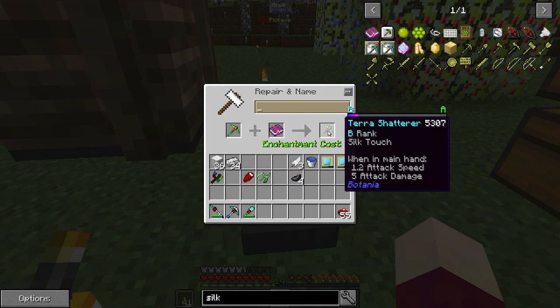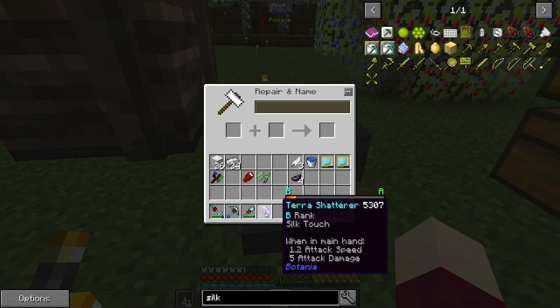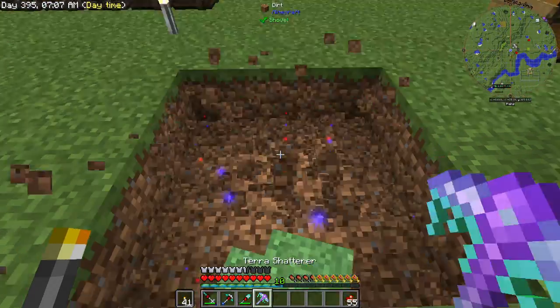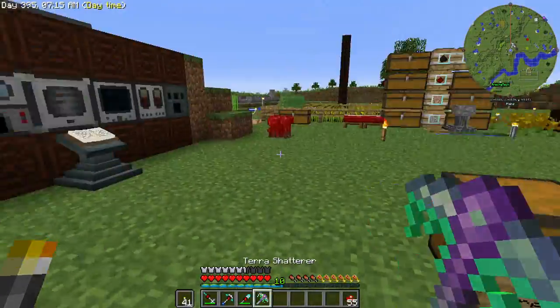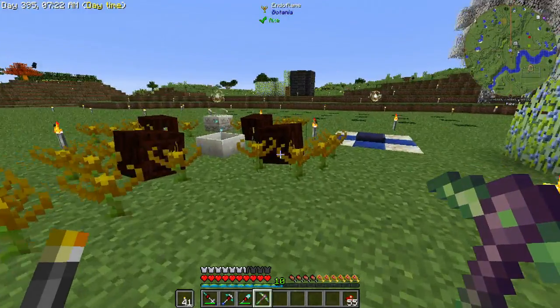So we're going to add Silk Touch to this thing. I don't think Unbreaking or any of those will make any difference later on, but we have Silk Touch now. So in all actuality, we can pick up grass blocks now. So that is pretty cool. We can pick up pretty much anything that we want now. But we do have a little bit of mana here. I'm going to have to make an awful lot more of that.